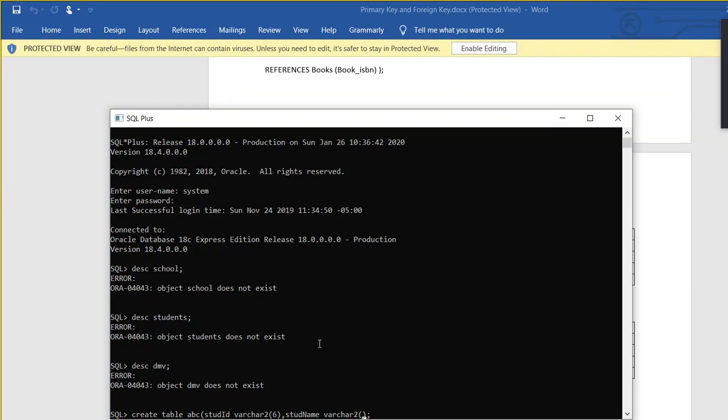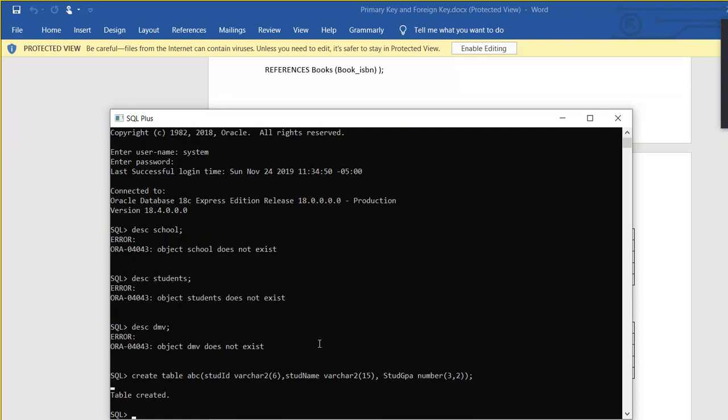And then stud GPA. I'm going to say it is a number. Let's say we will have altogether 3 digits, and after the decimal, 2 digits.